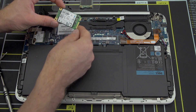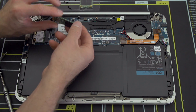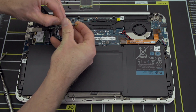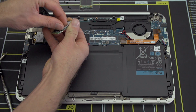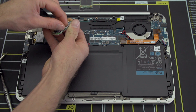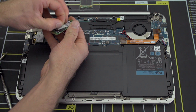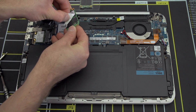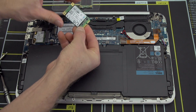Whatever's in here right now is an OEM part number from Samsung. You can see the Samsung flash modules on there. I'm not too worried about the warranty on this thing, so let's find out what kind of controller it's using — probably Samsung. Samsung is the world's number one SSD manufacturer, not just for their own drives but also for other drives. There's a Samsung DRAM chip right there, and then a Samsung controller right there as well. So this is a Samsung SSD.